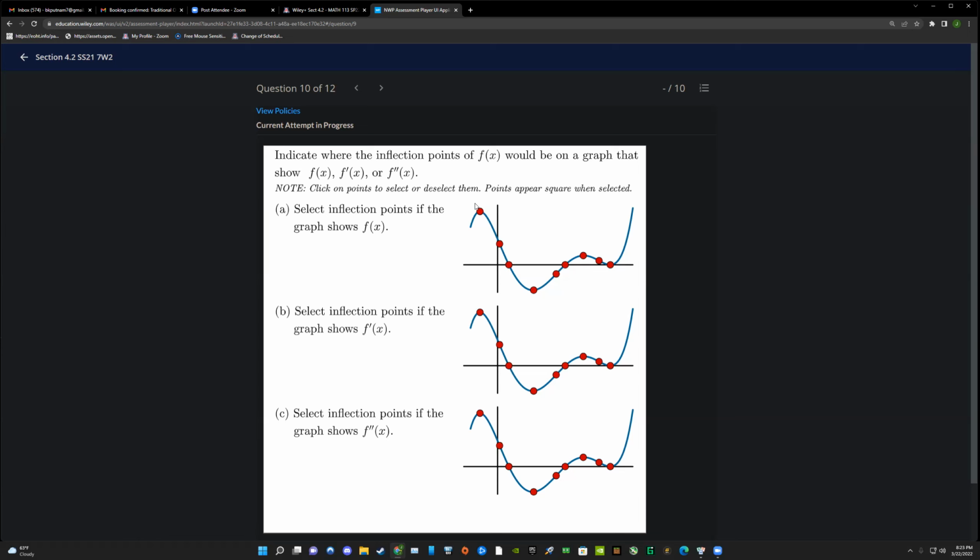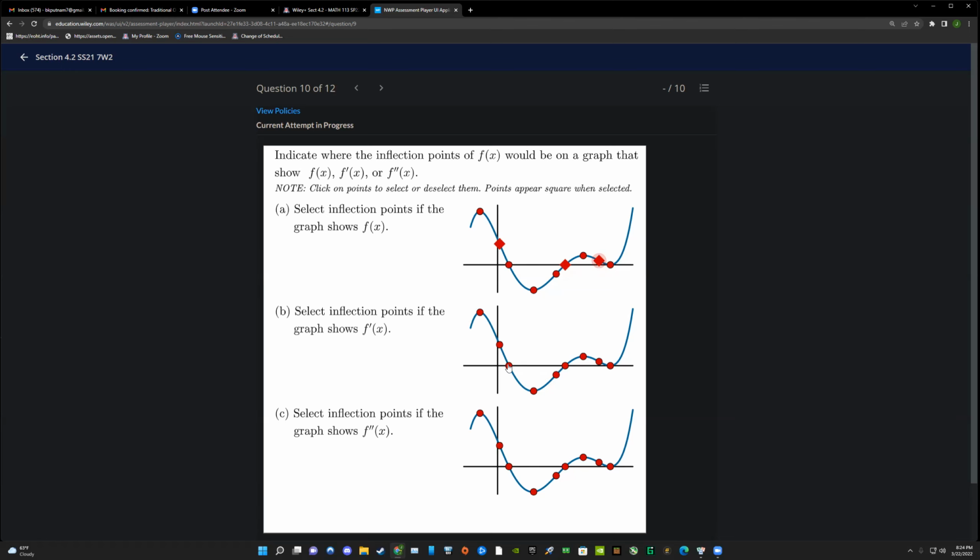Would this count? No, that's a max. Yeah, so that second point, to me, is where it switches from concave down to concave up. Oh, it could be the one below it. Those are a little bit harder to tell, but maybe there. Then keep going to the right. One of those two is a change in concavity. I'm going to say it's the second one, maybe. And then it looks like this is where it starts to change. Yes. Okay, so that's for the original function.